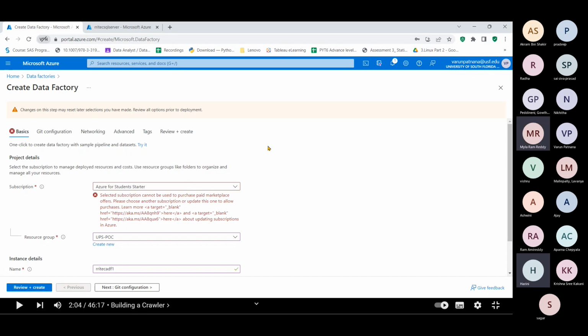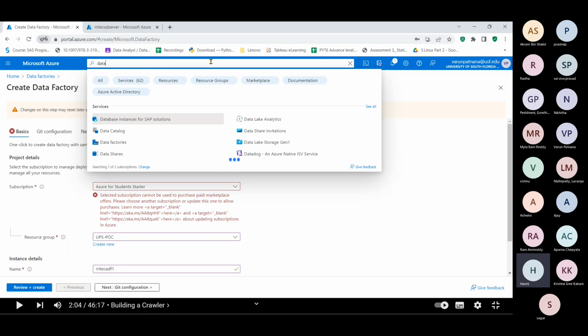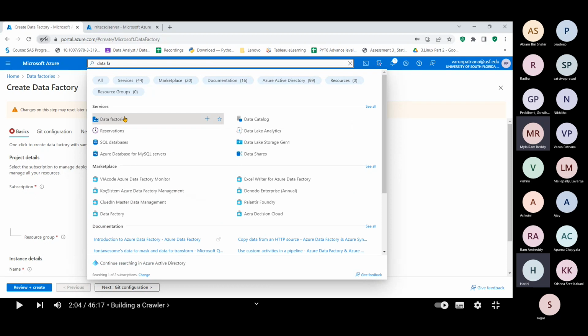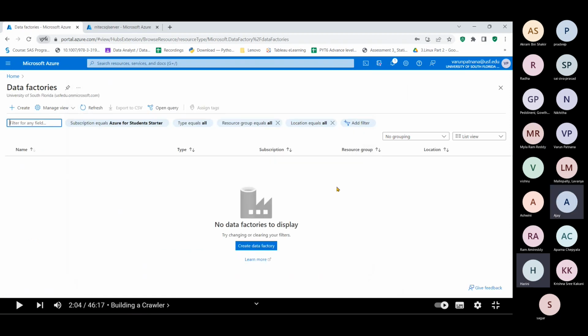I'm not sure. Go to the search at the top and just type data factory. Yeah, go to data factories under services. Okay. Click on create.